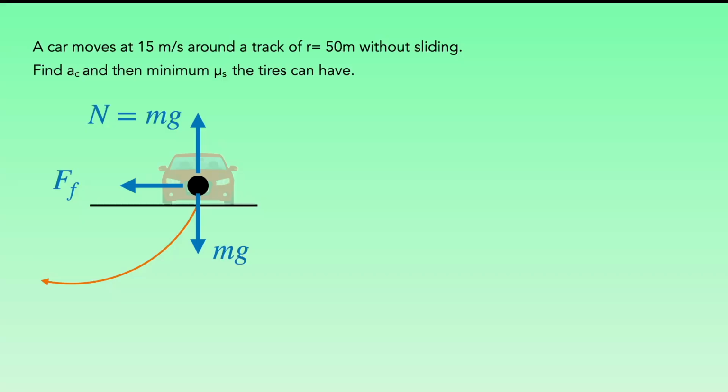Okay, we want it to not slide. If it's sliding, it becomes kinetic. It's weird because with static friction, tires are moving, but they're not sliding relative to the surface. So tires generally operate on static friction. So let's take a look. Sum of force equals ma, and we're going to look at the, didn't draw it, but the left is going to be positive. Really bad habit not doing a frame of reference.